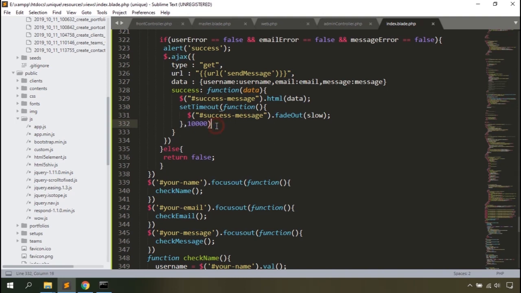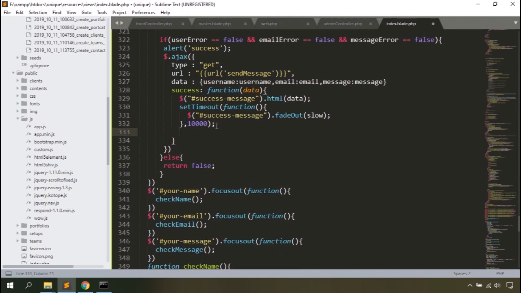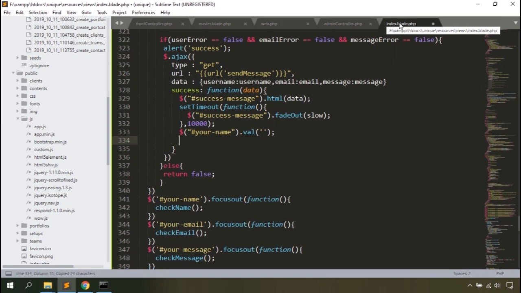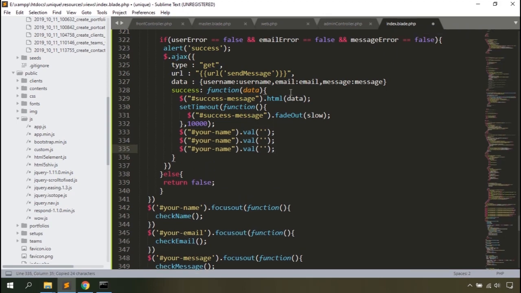And along with it, I'll also want the values to be empty. Your name dot val empty, right? And similarly, I'll want the email and message values also empty.